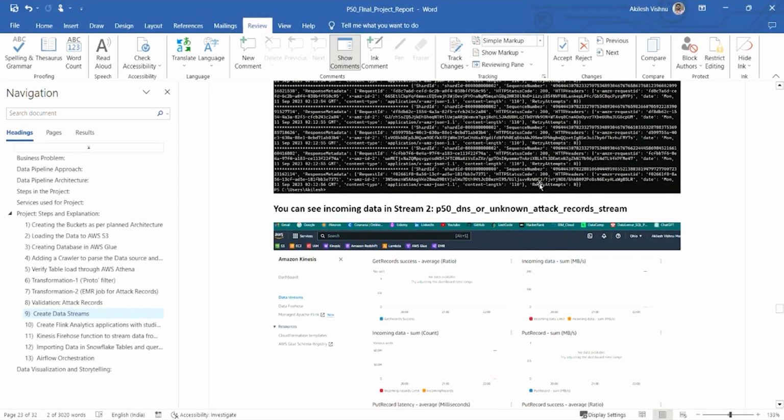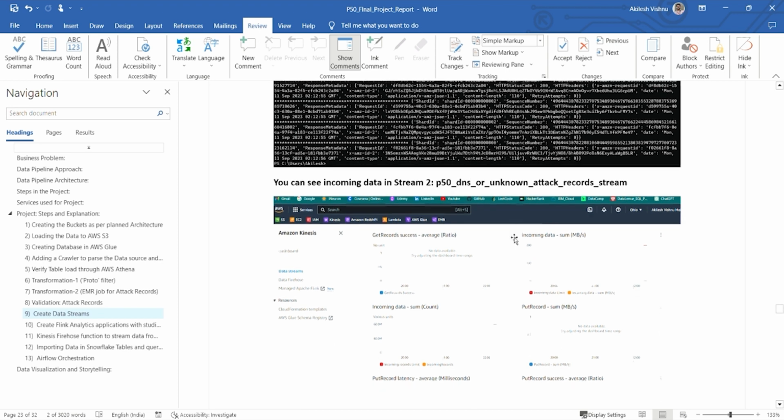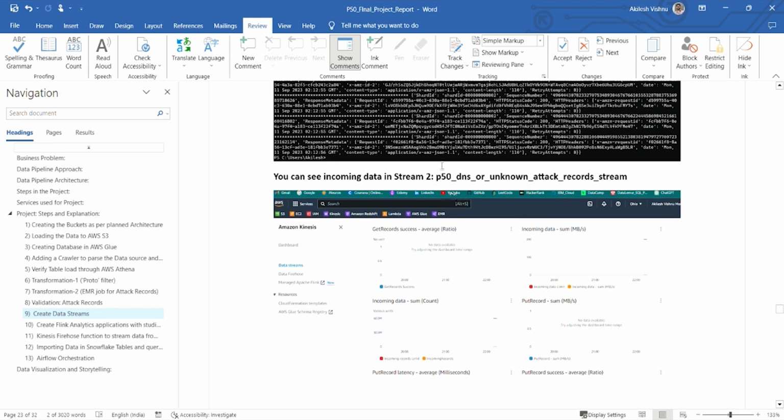And now once a stream is going in, I said the application would get triggered. Once the application is triggered, its goal is to pass on the transformed data through the SQL statement. As we said, if the service is unknown or if it is DNS, it should pass it. Once that is transformed, it is passed into the result stream, which is this.